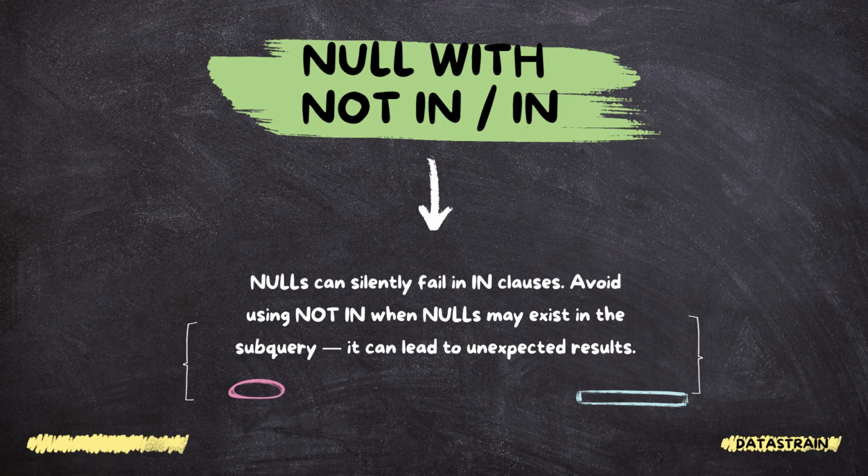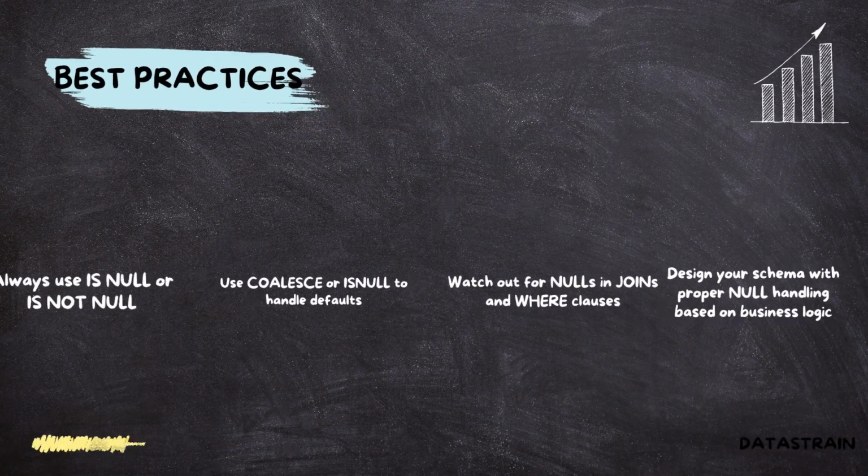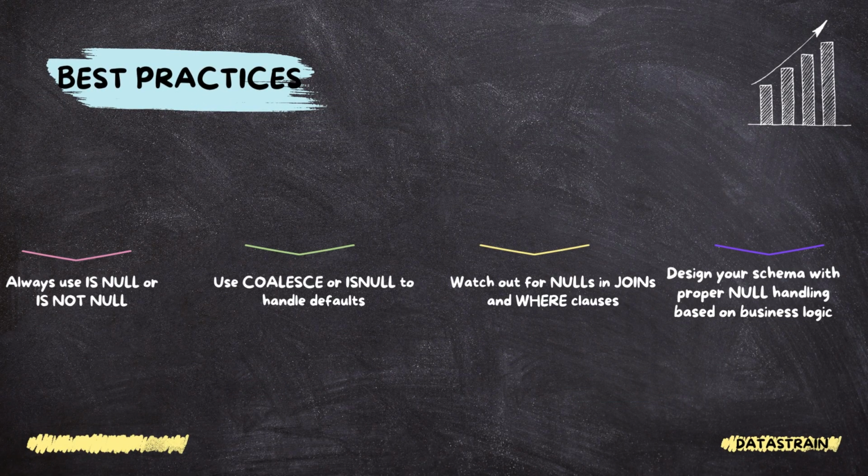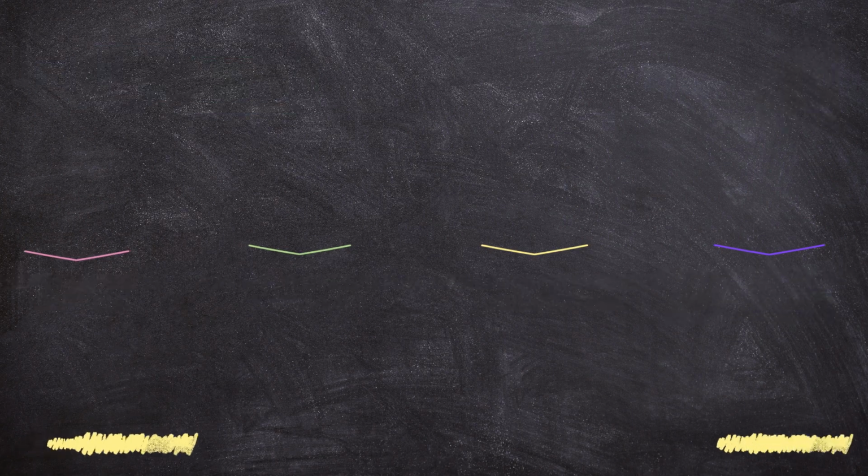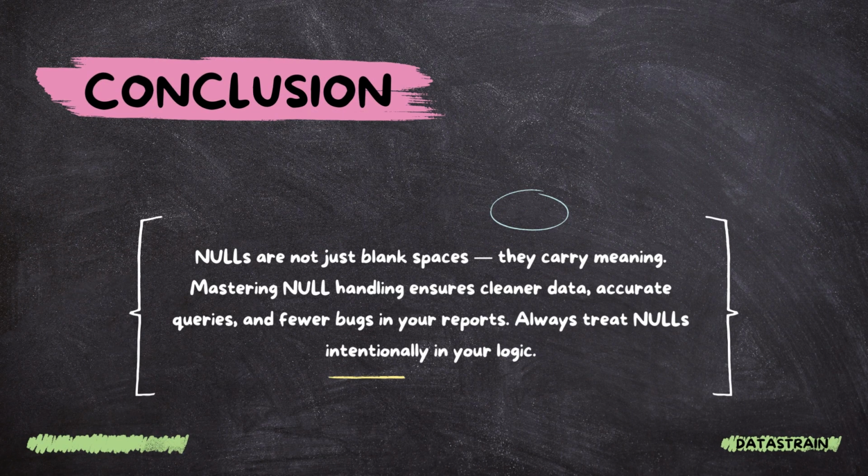So what's the takeaway? Be intentional when working with nulls. Understand what they mean in your data, always use the correct functions and checks, and structure your queries to ensure accuracy and clarity. To wrap up, null is a powerful concept. It represents more than just a missing value, it reflects the unknown. Handling it properly makes a big difference in data quality and integrity.